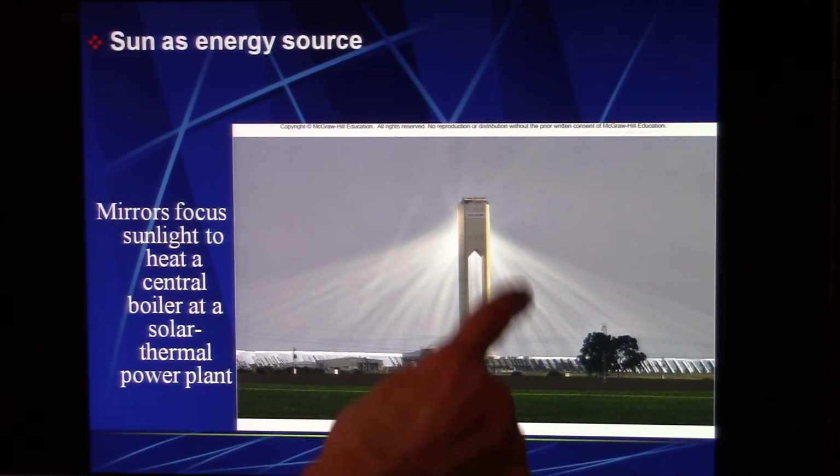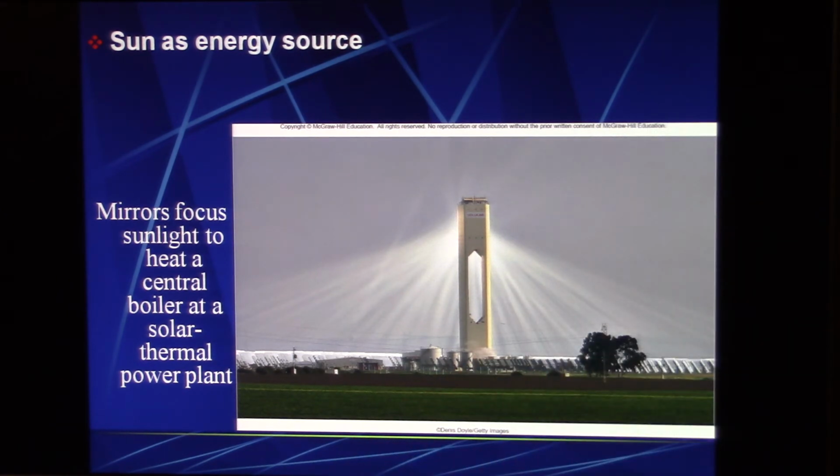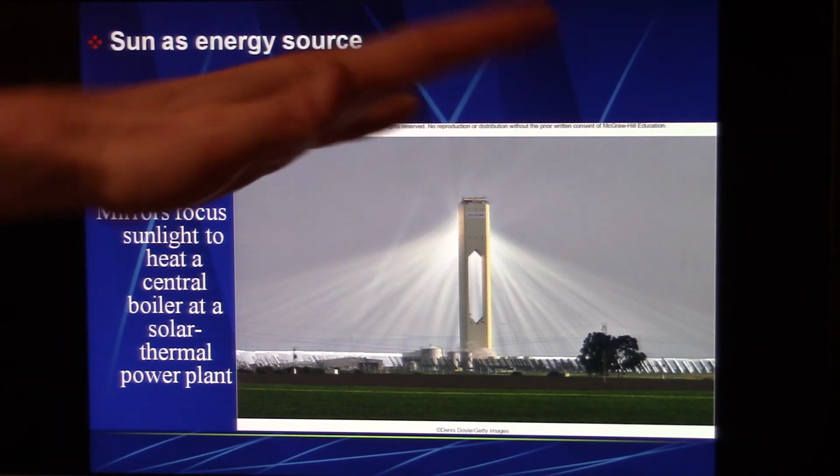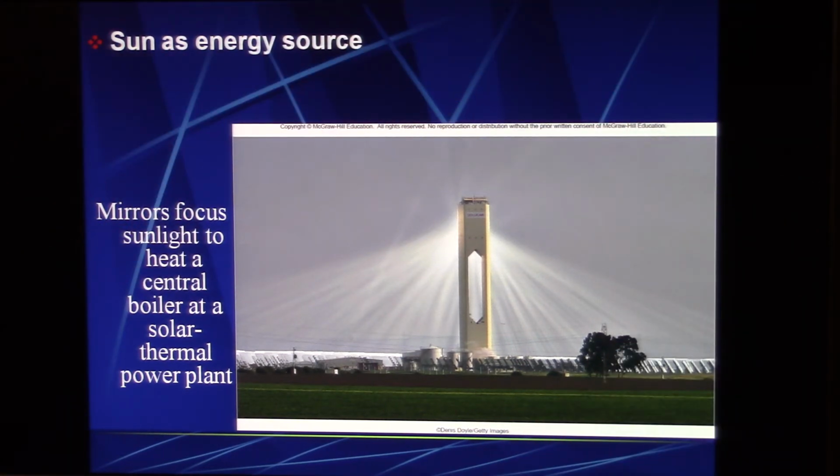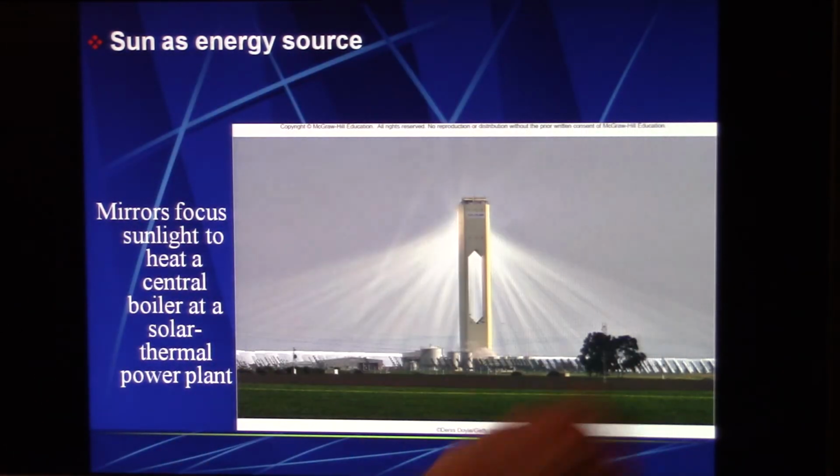You can get sunlight. The problem with the sun is that, of course, it only happens during the day. And then you can only get so much energy, right? The sun only outputs so much energy. You can only get about 800 watts, maybe 600 from a 1 meter by 1 meter square. So it's not very efficient, but it's renewable. The sun is always working, so it's always just giving us this stuff.